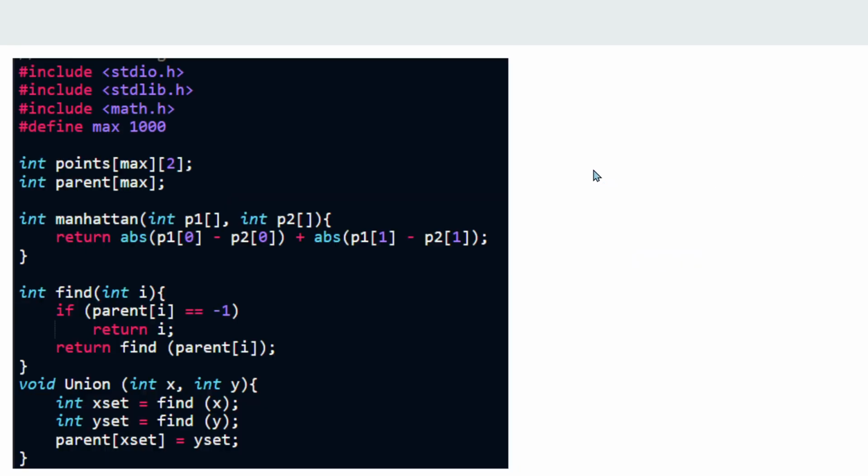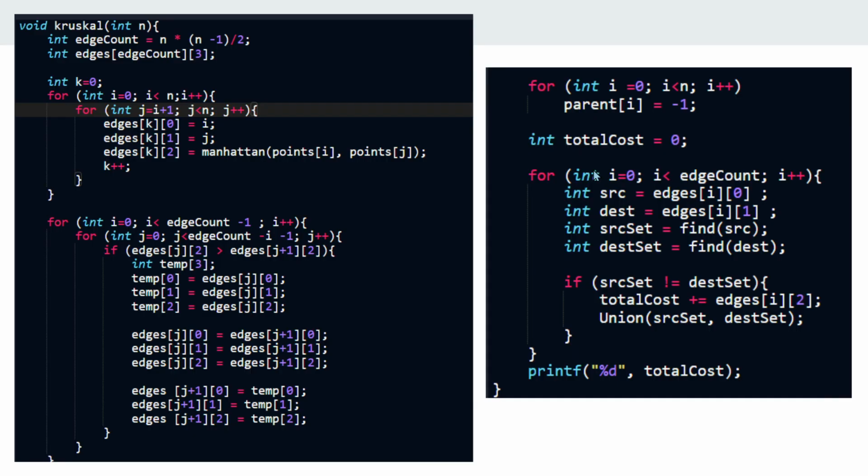And then Kruskals algorithm is called. Here is the Kruskals algorithm. So I'm going to have the edge count. It means that how many number of edges I'm going to have, and in the edges, I'm going to store the value of the path. It means a value of the edge. So it means that when one node is connected with another node, what is the distance of that particular edge? So that is being stored in this edges.